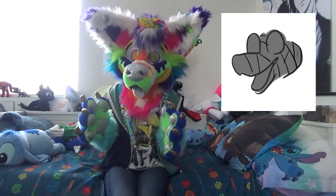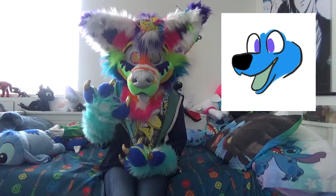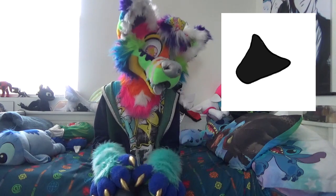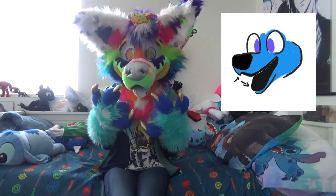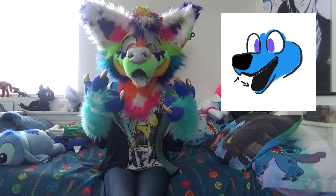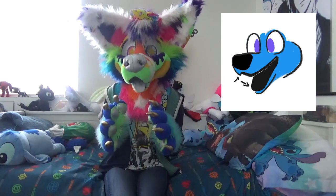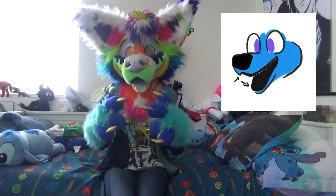And then once you have your entire foam base furred, you're going to take the pattern from the inside of the mouth and you're going to cut it out of your desired fabric. And then you're going to take it and you're going to glue it down on top of the fur. One important part of this technique is make sure when you are furring your head that the fur for the edges of the muzzle, wherever you're going to have the lining be, overlaps, because the lining needs to go on top of the fur.